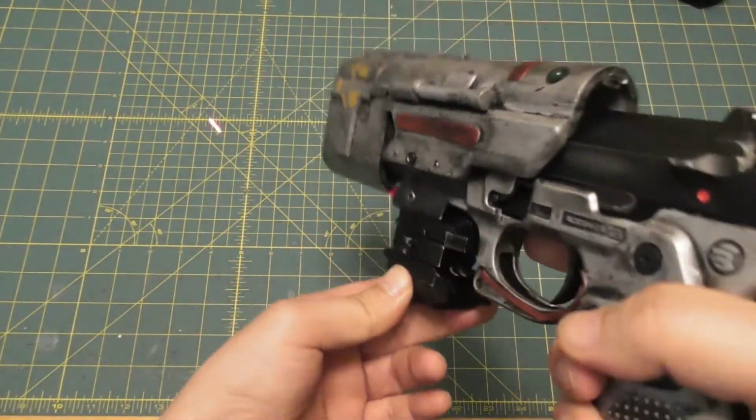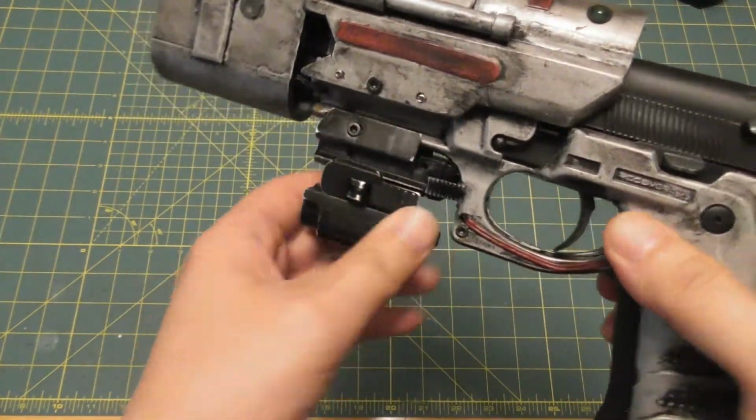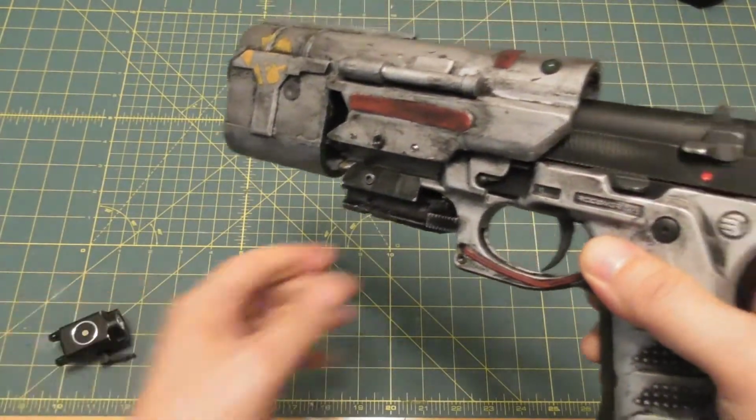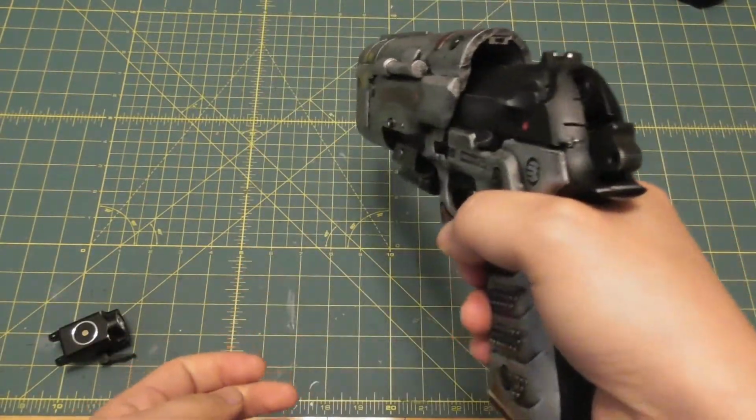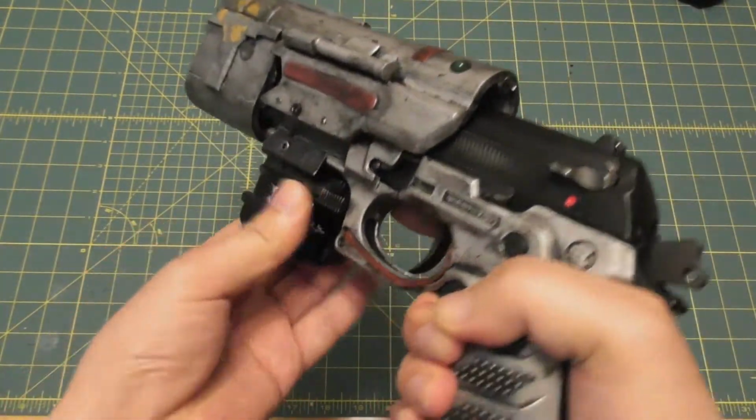So, in addition, it's got the laser, it's got the, oh my god, that's an Olight, and it's oh my god bright. But it still looks pretty cool with it off, but again, if you're going to have the whole package, get the whole lamb unit.